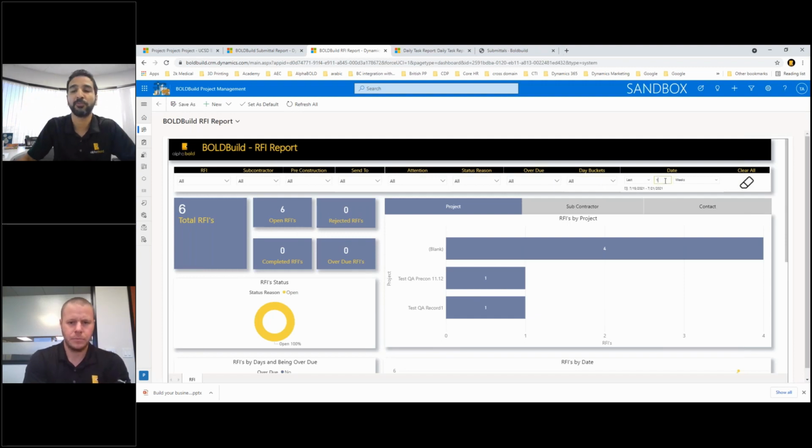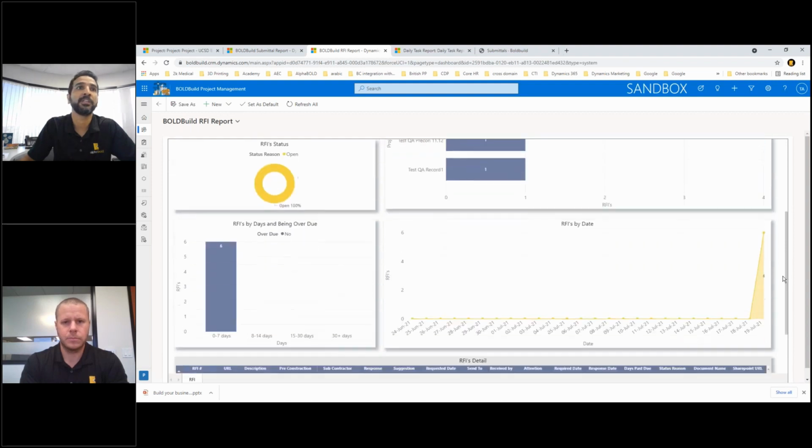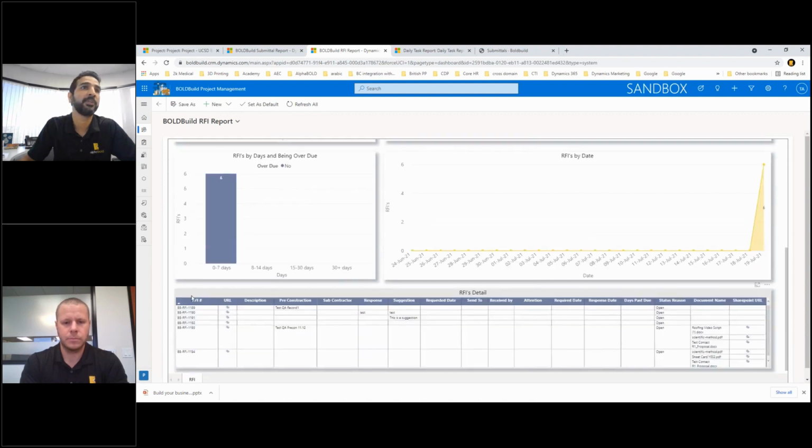So if I want, I can enhance the time frame on this. I can say show me the last 4 weeks rather than the last 1 week. And it is going to filter everything. And obviously, as it filters, it's probably going to show me more data if I have more data in the system. So it will probably bring that in. And what will happen here is similar to what you saw with submittal. I have a link, so I can open up my RFI right from here as well.